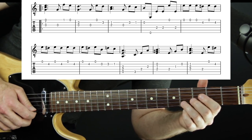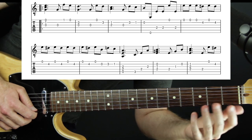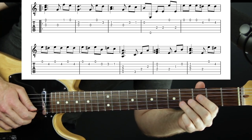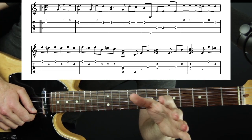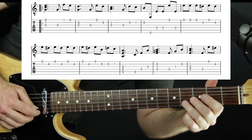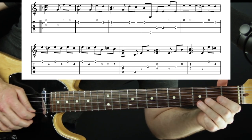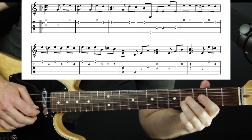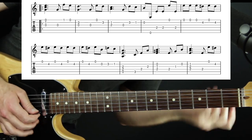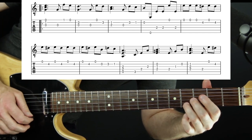Does that make sense? Here's the intro usually. Da, do, da, do, da. There's this kind of double da, do, da, do, da, leading into the actual theme, right? So this is putting two of those in front of what we usually do in the normal intro. That's not very clear. Let me try to explain it better. It goes 1, 2, then 1, 2, and now normal. So here's 1, then 2, then 1, then 2, and now exactly how you would at the beginning. That's how I feel it. You can feel it any way you want. 1, 2, 1, 2, normal.